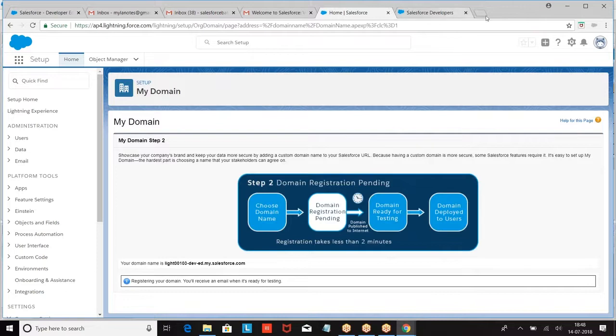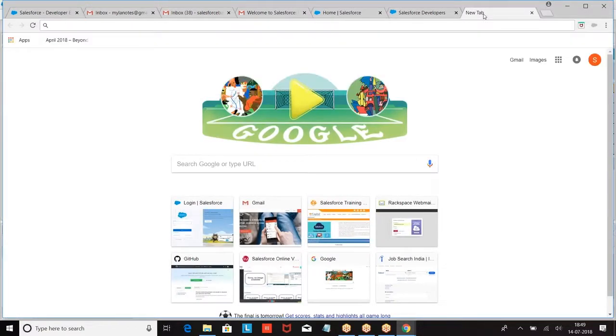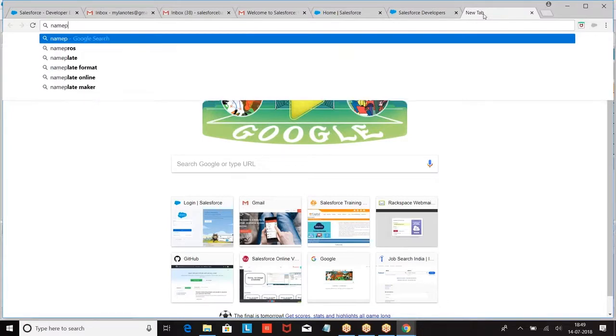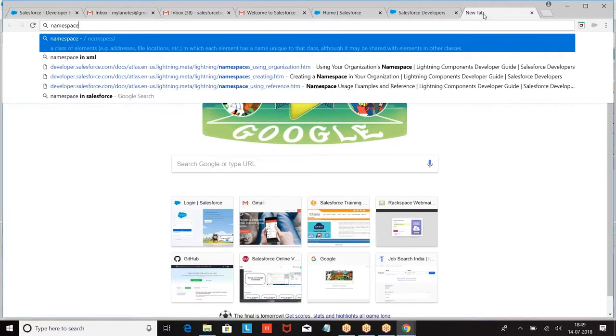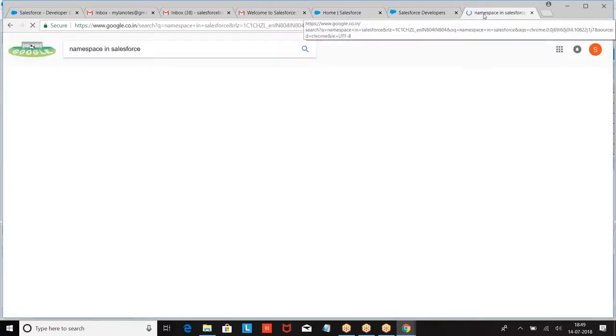Okay. Now how do you use this? How do you refer to this namespace? Listen to the point. In Visualforce, you are using apex colon, right?